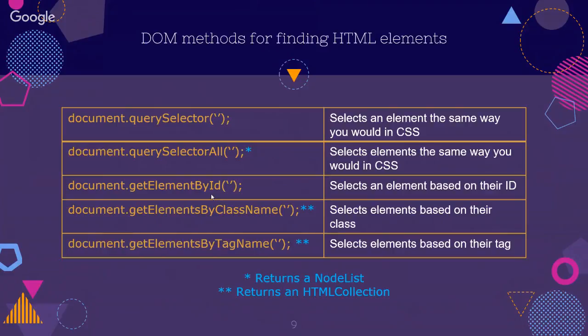And that's because what gets returned from document.getElementsByClassName is an HTML collection. We should always keep this in mind because it's not an array, it's not the elements themselves, it's an HTML collection, and that has different properties. It behaves differently to normal arrays. And that's something we should keep in mind always, always, always.